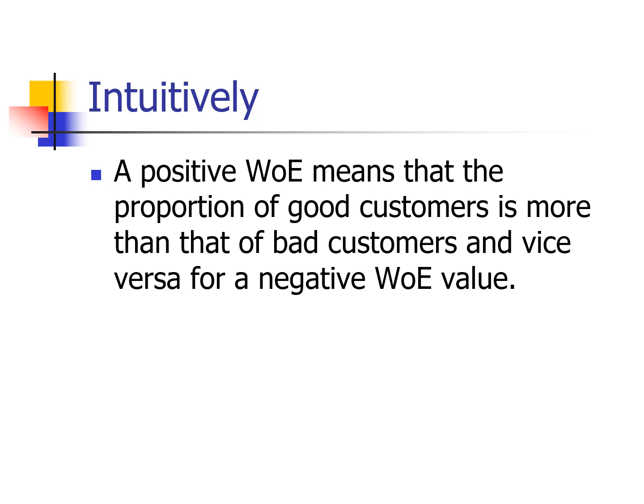Looking at that ratio, we can see intuitively that a positive weight of evidence means the proportion of good customers is more than bad customers, and vice versa if it's negative. Negative means the percent of bad is more. From a credit perspective, we tend to see people defaulting less frequently, so we're generally working with positive numbers.